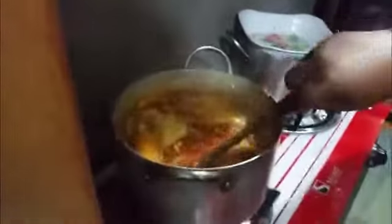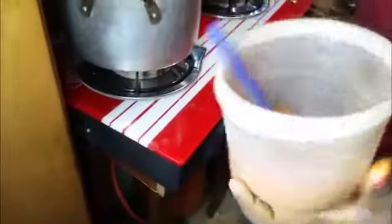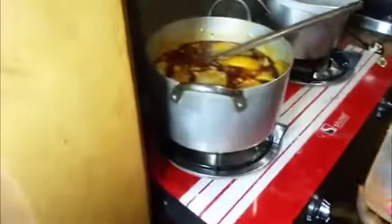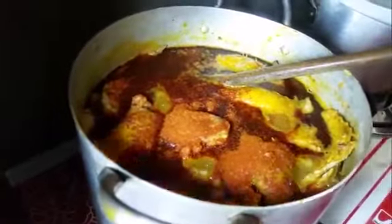Now there's something actually I have not added here, which is the pepper. I have my pepper ground here. So I'm going to add the pepper. I actually enjoy using fresh pepper, but now I think I should stick to what I have. So this is ground pepper. I'm going to measure one full of this. And then I measure a little bit. Okay. Be careful with your pepper. And I'm turning the whole soup together.